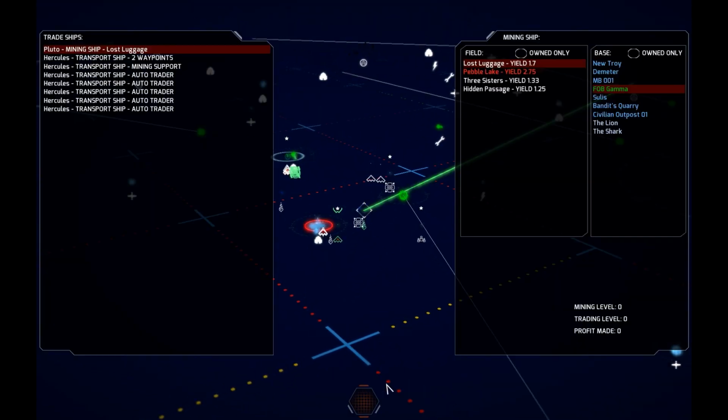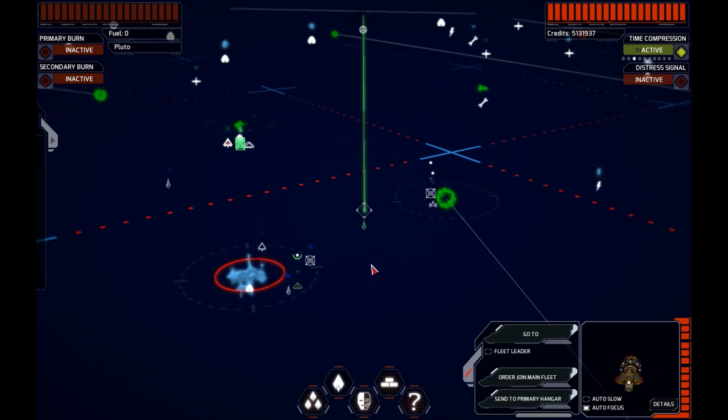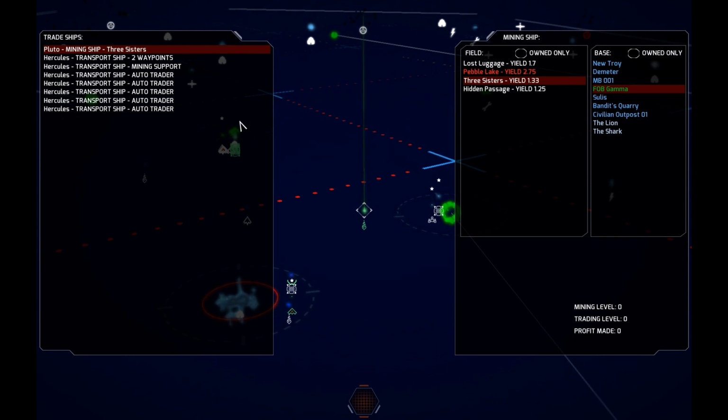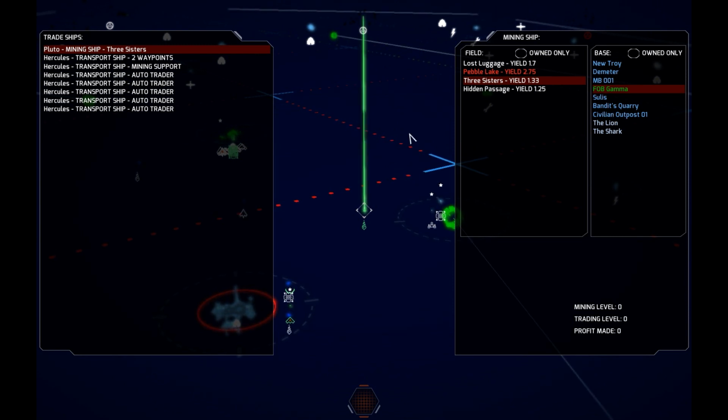Let's tell it to go to Three Sisters. Three Sisters. There we go. A little bit of a more direct route. It's going to go to Three Sisters. All right. So via this interface, you have a good amount of control over telling ships where to go, where to mine, where to deliver the ore. Before, it was sort of automated, and you could sort of get it to the point where they would do what you want them to do if you're lucky enough for this base and that field, or this base and some other base to be close enough to each other.